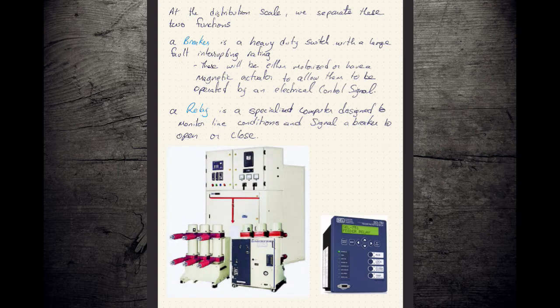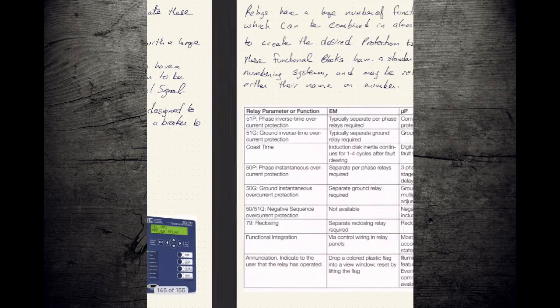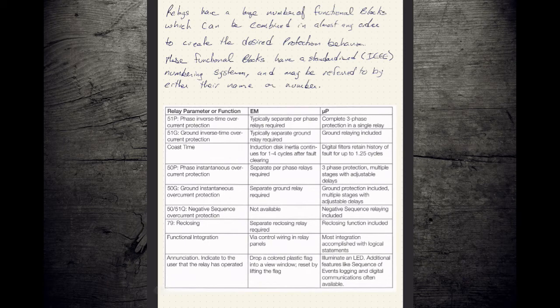The relay in this diagram here, so here's the breaker, there's the relay right there. A relay in modern terms is a specialized computer, and it's designed to monitor line conditions and to signal that breaker whether it should open or close. Once upon a time, relays were actually discrete parts, from before electricity existed long before computers did, and breakers and station protections have functioned very much the same since long before computers were around.